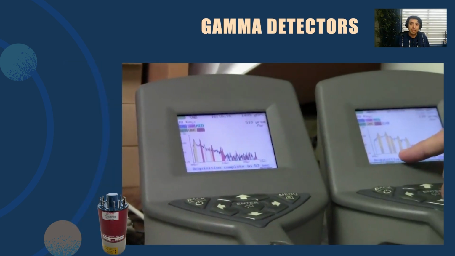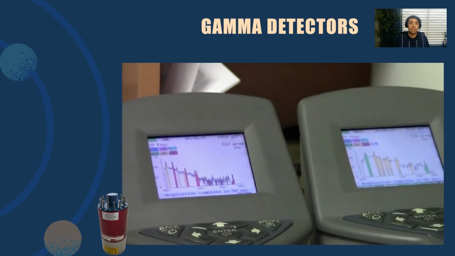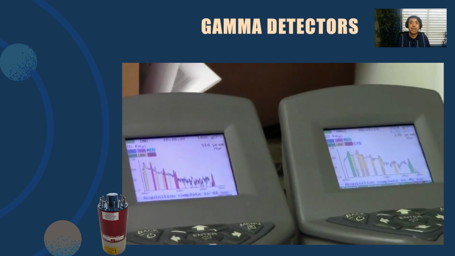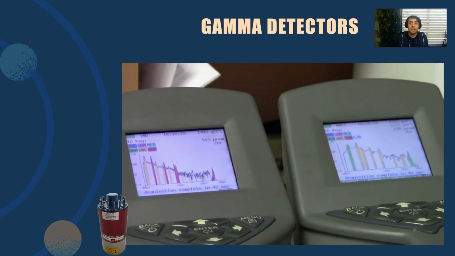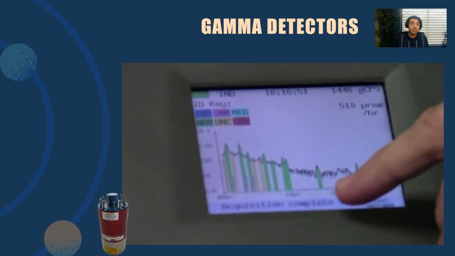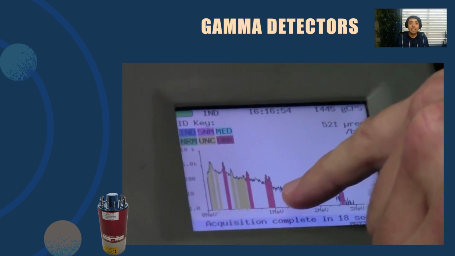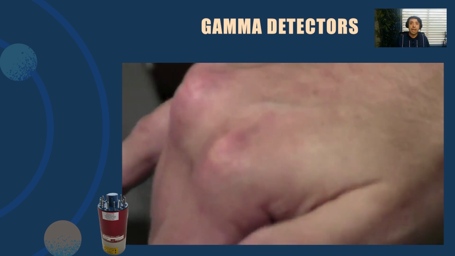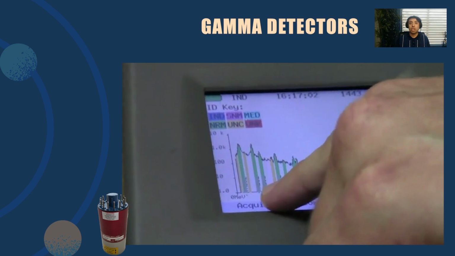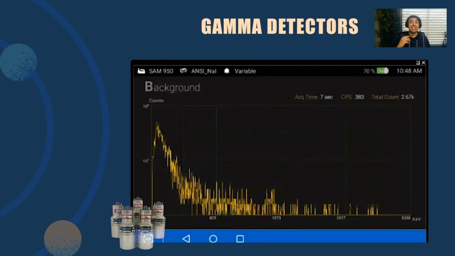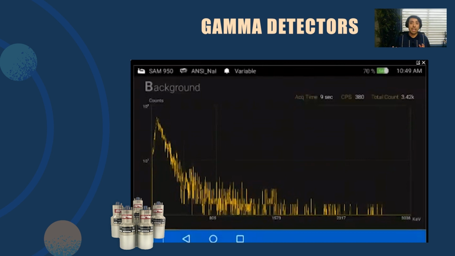NaI, sodium iodide, is one of the most commonly used scintillation detectors. NaI is known for its efficiency in detecting gamma rays and its relatively low cost. It's widely used in portable isotope identifiers for field applications. Cerium bromide, CeBr, offers improved resolution compared to sodium iodide. Cerium bromide detectors are used in applications requiring precise energy resolution, such as very advanced medical imaging and other environmental applications.